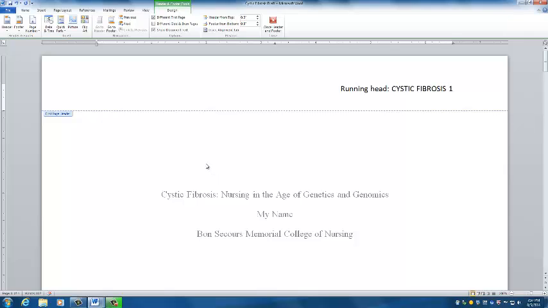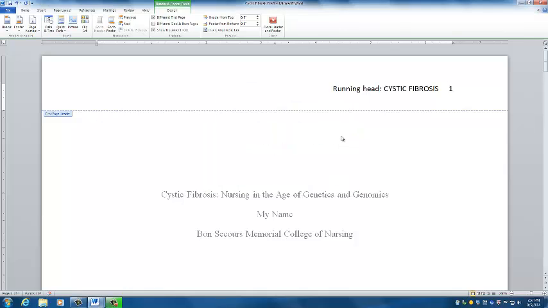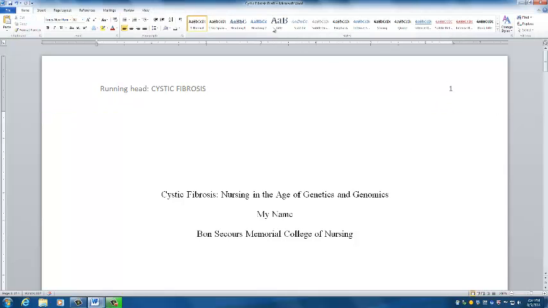In our case, we're going to use cystic fibrosis. These 2 words, your running head, are all in caps, that is, all uppercase letters. Use your space bar and separate those pieces of information. The R in running head is now underneath your left indent control. And the page number is on the far right of the page. Select the Close Header and Footer button in the upper part of the ribbon and save.